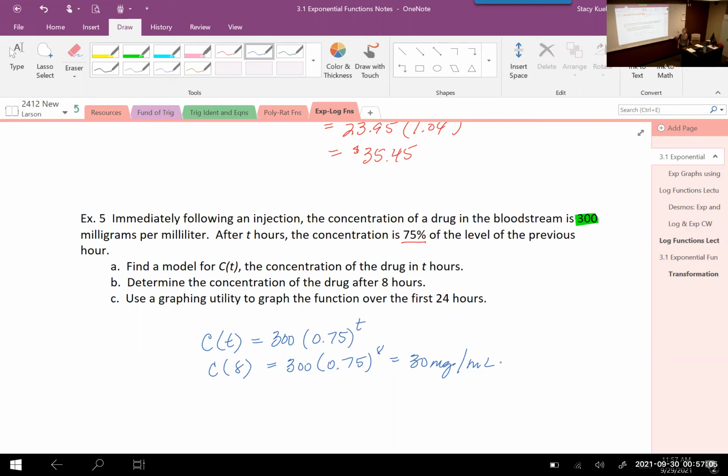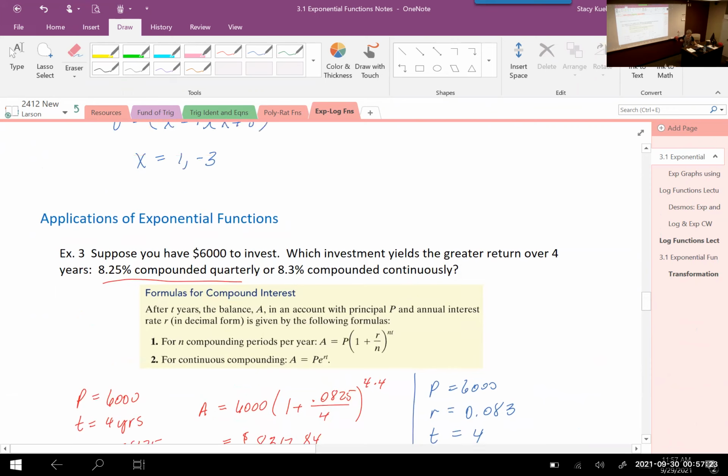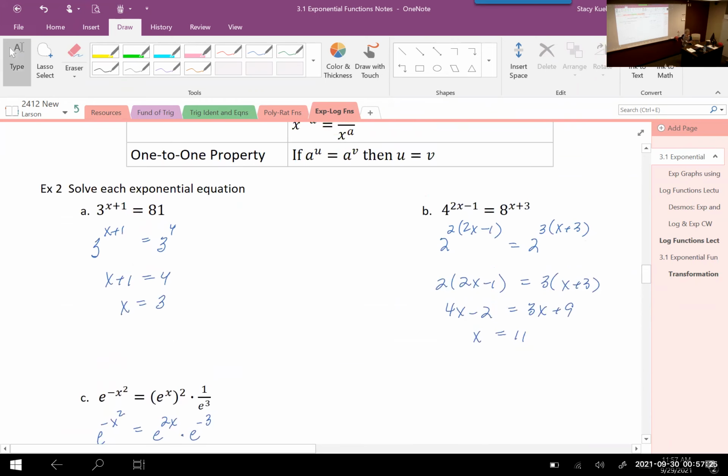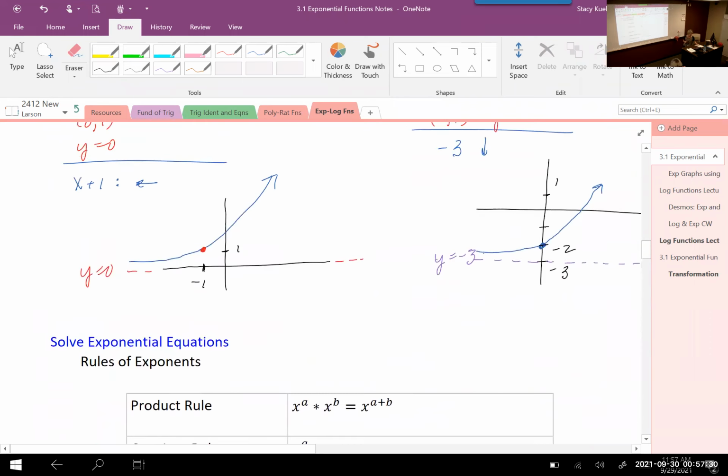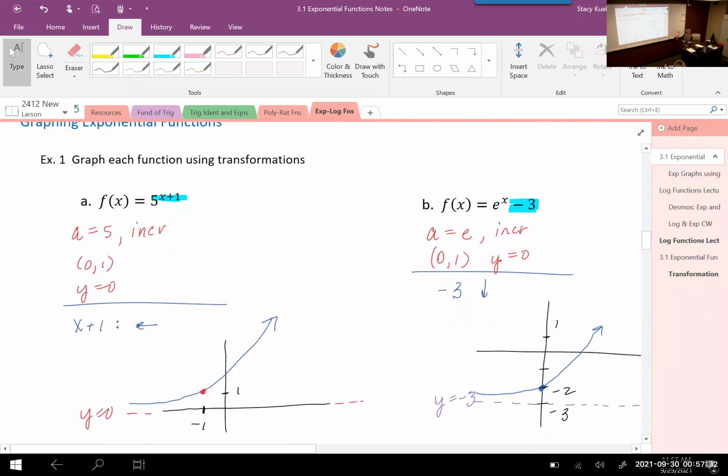So here's a bunch of examples on exponential functions, okay? Questions on applying them? Questions on these examples? These are fairly straightforward right now because we're just using the information and plugging it directly into the formula to apply it. All right, make sure that you understand how to apply the one-to-one property and what I would be expecting from you from graphing. Okay? All right.